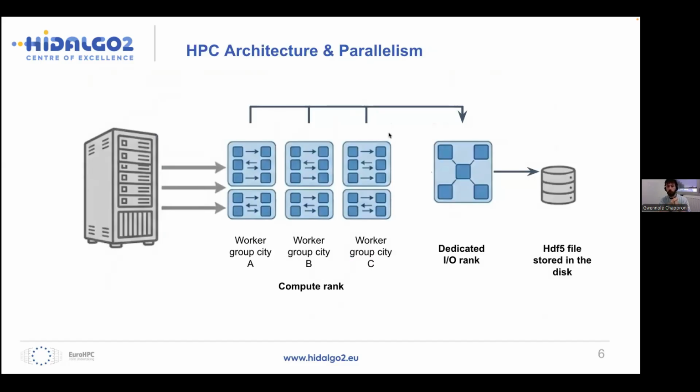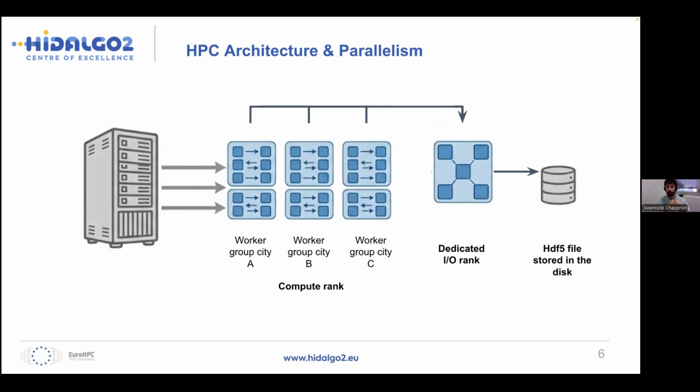So in order to run this simulation, we use an HPC machine. To simplify the architecture, we divide the nodes into different worker groups. For the same city with different parameters, so city A, B, or C, which is the same but, as we said, with different parameters, we simulate and we have some data that are collected.